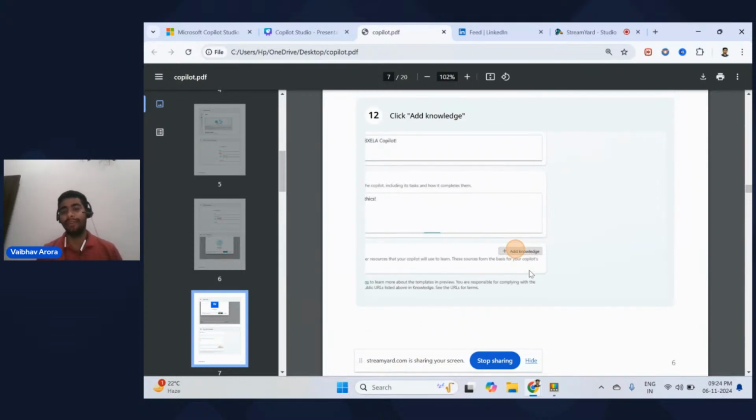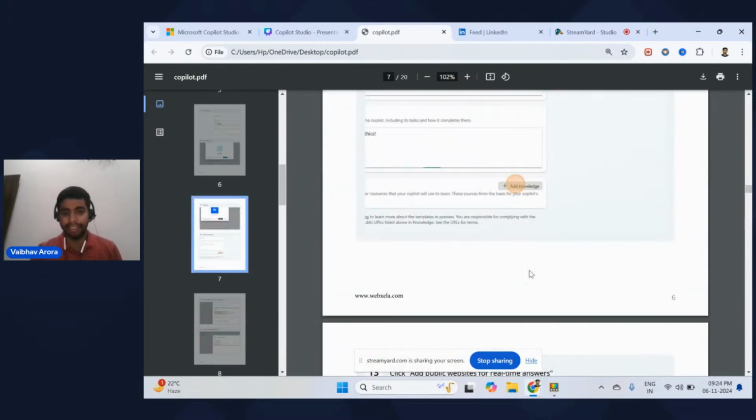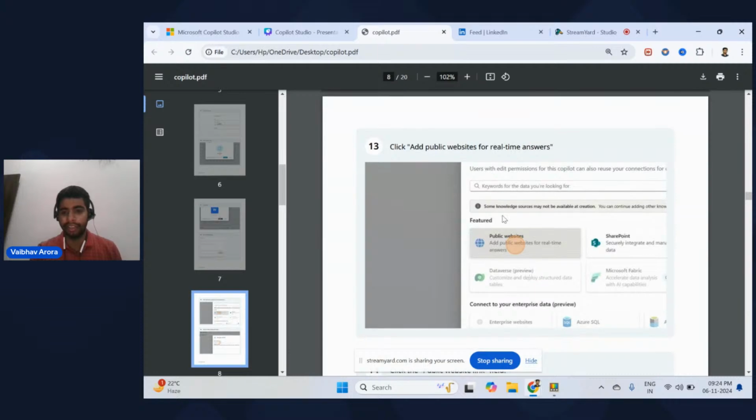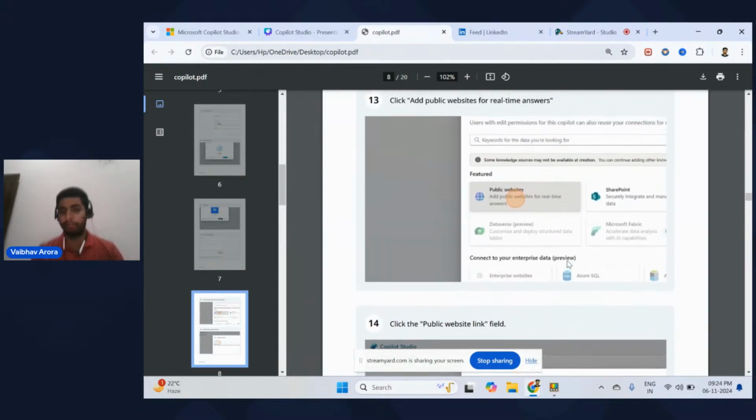What you are saying is, you are giving a number of websites to this chatbot, and saying, just create a chatbot based on the information that is within these websites. Okay, and that's it. After that, click on public, basically these are the steps to add knowledge. Clicking on public website, there are a number of ways to specify knowledge. It could be a SharePoint link, it could be a PDF, anything that you have, you can just add it here. It could be public or private websites.